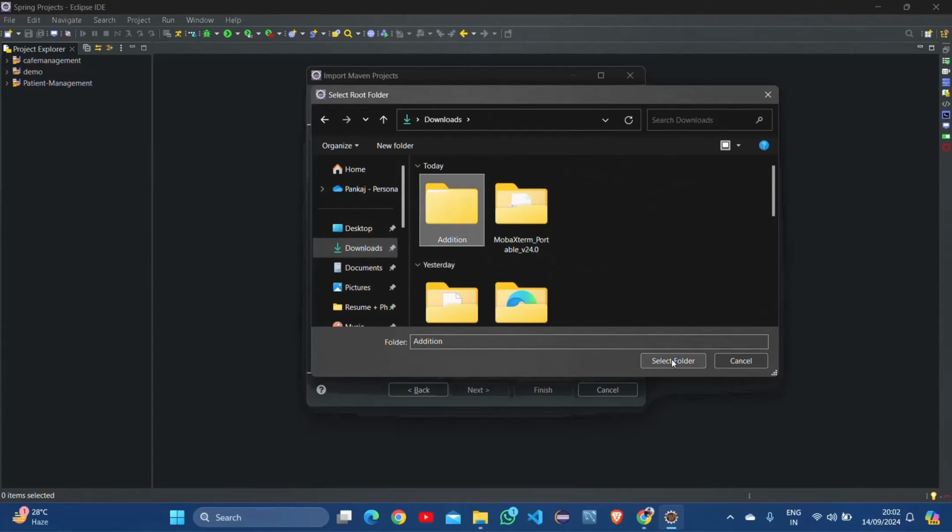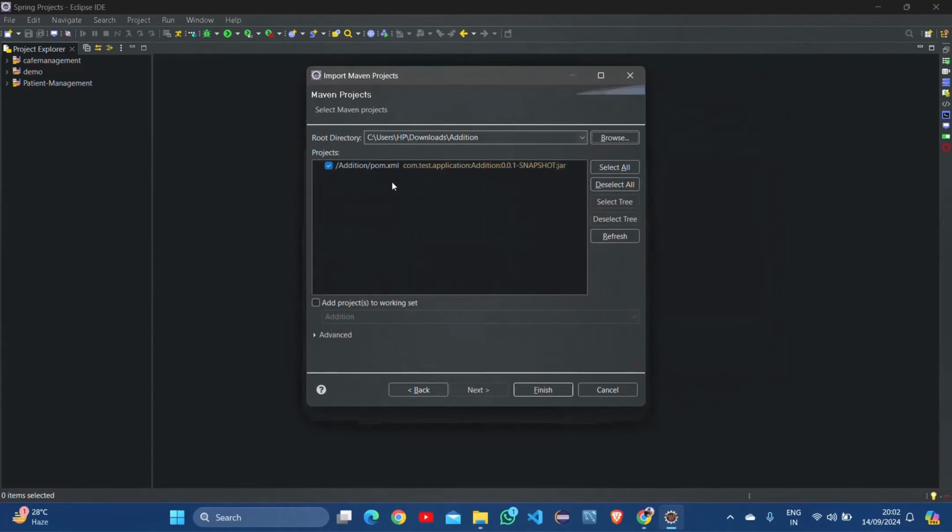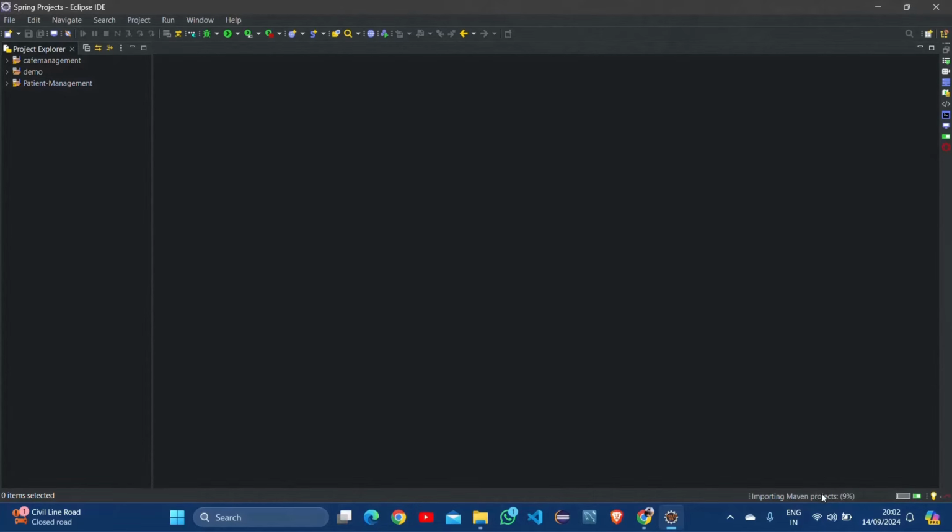See, this is our folder and we will select that, and the pom.xml will be there, and it will download the dependencies. We have added two dependencies, so it will download. Okay, now let's finish. See, here in the right bottom corner, importing Maven projects, and the dependencies will be downloaded.